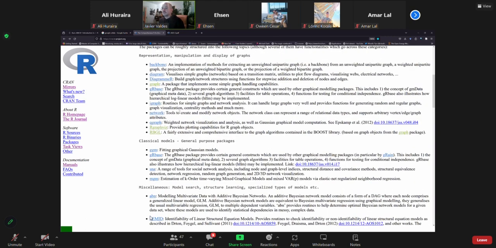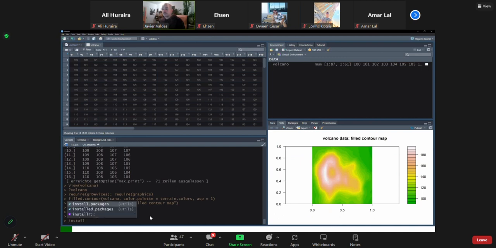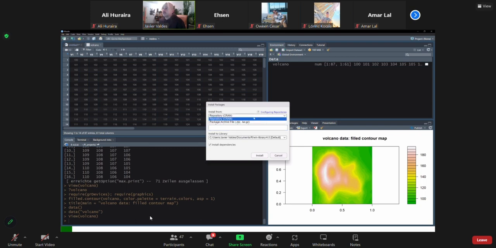The interesting thing is that in case you want to install a package, you have two options. One is to write the code, install.packages, and then you just select the name of the package that you want to install. Or you can go to Tools, Install Packages, and then choose from which repository you want to install it. It can be a repository, it can be a zip file that you have downloaded, and the package names. Yeah, that will be it. I will now install a package called Squirrel.